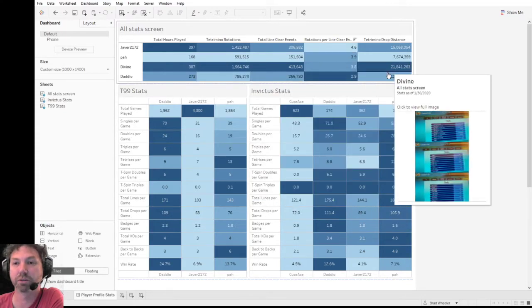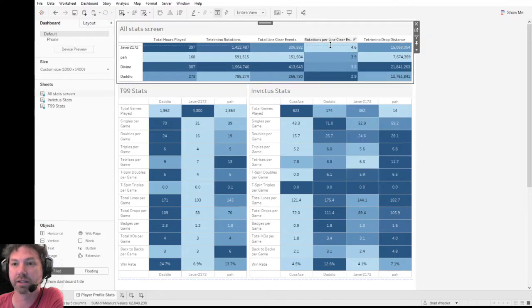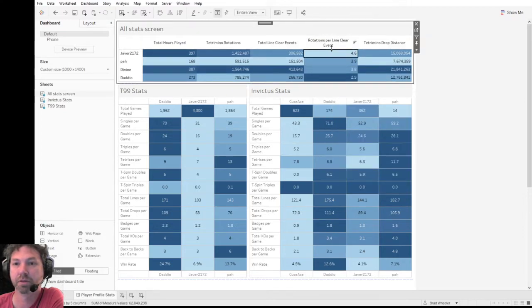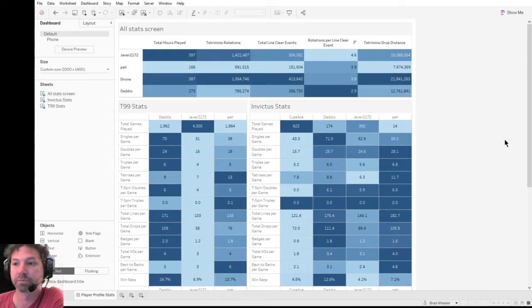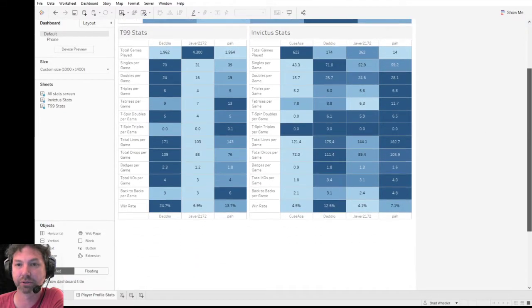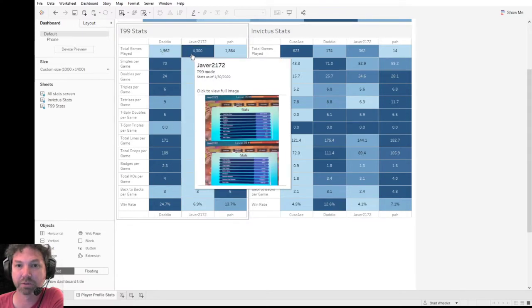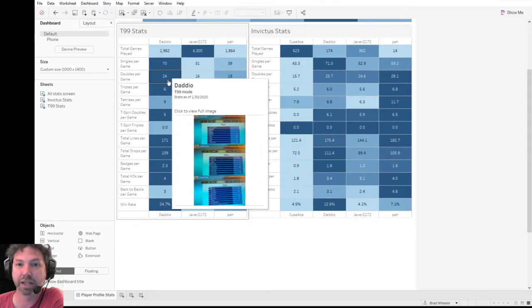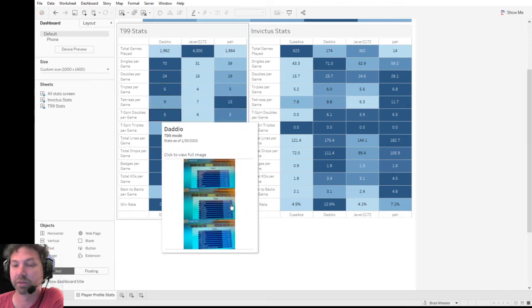So anyways, let me just finish walking through this. So this is our rotations per line clear event. And let me go ahead and make that bigger. Okay. So then we get down into our actual Tetris 99 and Invictus stats. And so we can see stats like total games played, singles per game, doubles per game, and so forth, triples per game, T-spin doubles, that should be a decimal.